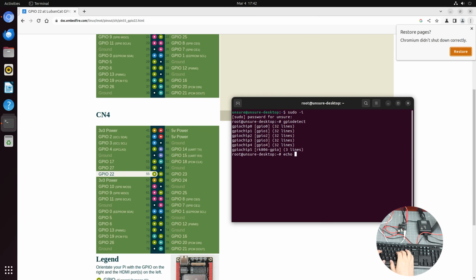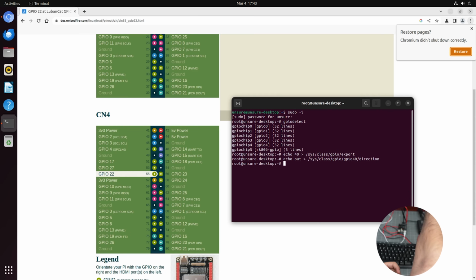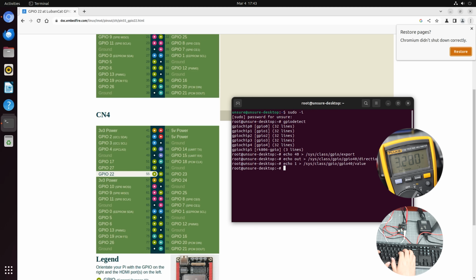So if I do echo 40 to sys class GPIO export, and then set the direction of GPIO 40, you see that it drops immediately. So I found the pin in the GPIO in sysfs, it is number 40, but it is not documented. So I don't like that. Although I figured it out, it's not right. They should have a proper web page just like this. This very same page should have been updated and included LubanCat-4, and they should put the proper pinout. So let's make sure that we got it right. If we do class GPIO 40 value, yeah, we did it right.